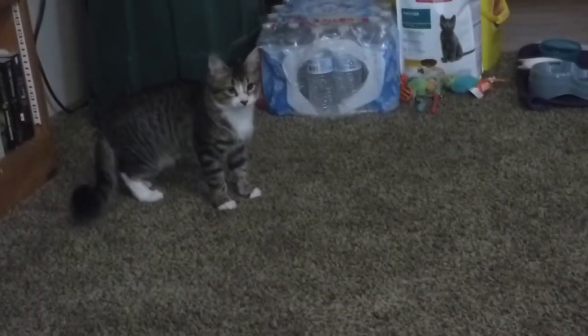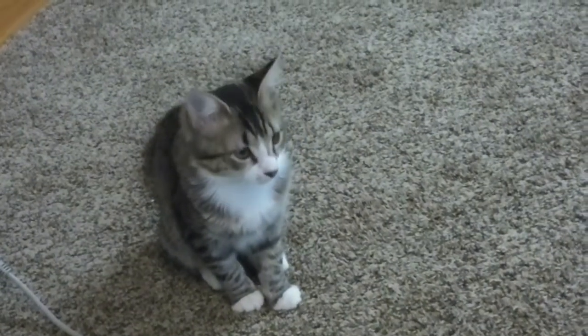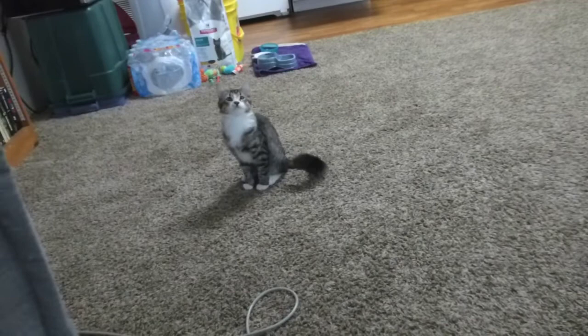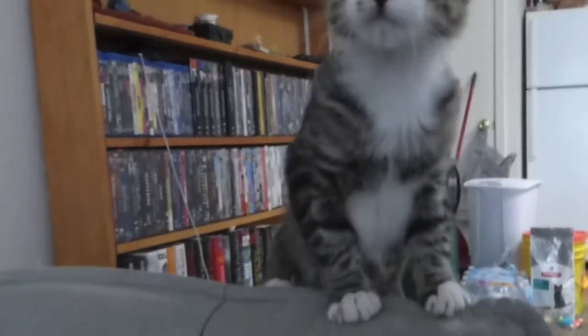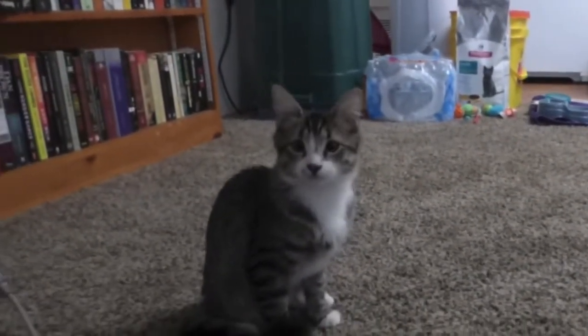It did take me about 30 minutes to try to coax her out. She had been being fed by somebody else — they had been leaving some hard food and some water. If she was with a parent cat I would have maybe let them be, but she was all on her own, really tiny, living in a pipe. I just couldn't leave her there. She finally came to the opening trying to get some treats, and I tried to grab her but she went back in. The next time she came out I just had to pin her down — even though I felt bad. She started hissing and meowing, but after a couple of minutes she calmed down. I took her back to my car, got the cat carrier and all the other supplies, and took her back to the venue.